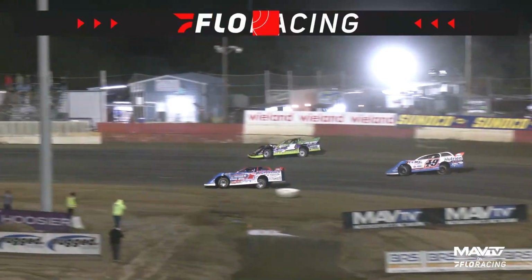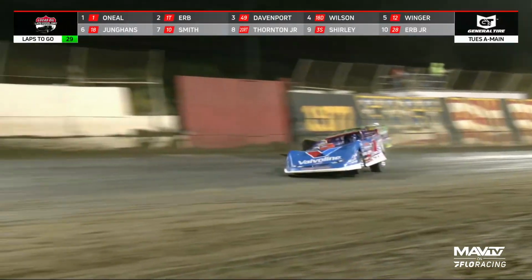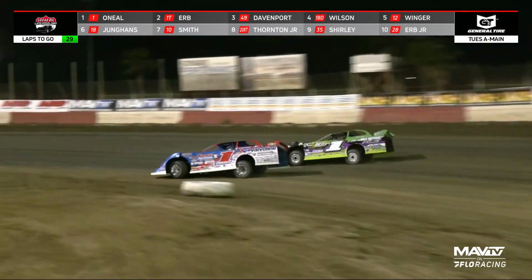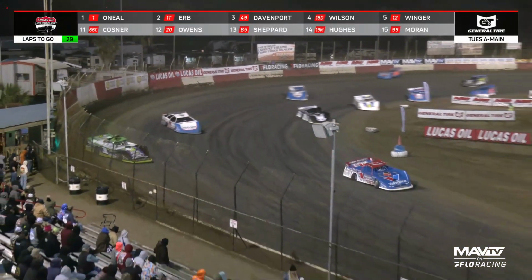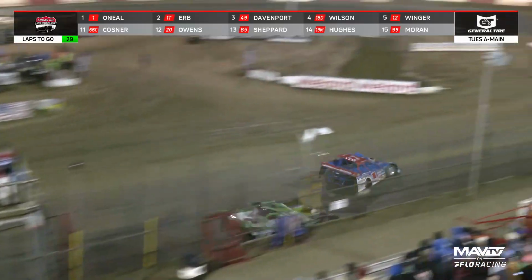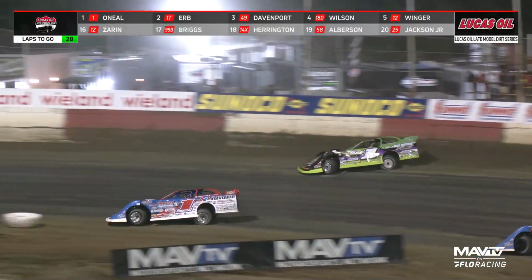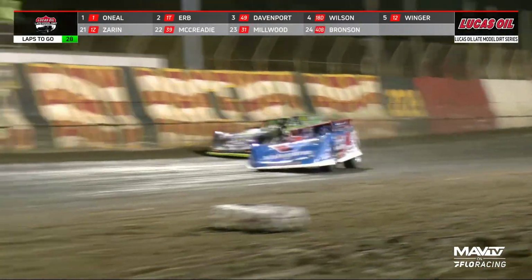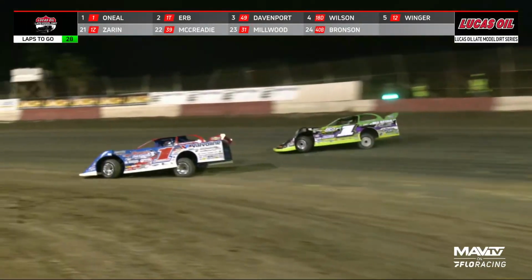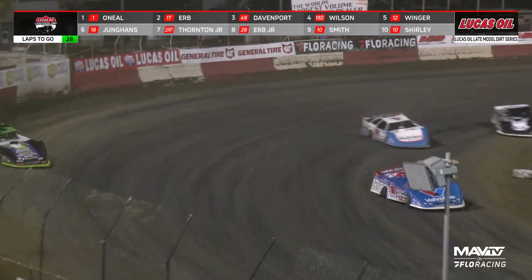Out of turn number 2, one in the books. Again, 30 laps here tonight. It'll be Delaware double file restarts as long as the track stays raceable until 5 or fewer laps to go, and they are still side by side here. Briefly, O'Neal will have the lead by a car length into turn 1, Dale. Oh yeah, Tyler's just looking to see where he can hang on and where he gains and where he doesn't. Hudson really doesn't know where he needs to be. He may start watching the signal stuff in a little bit and move around.